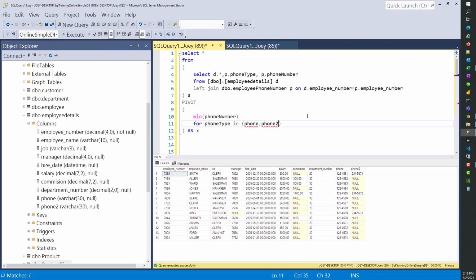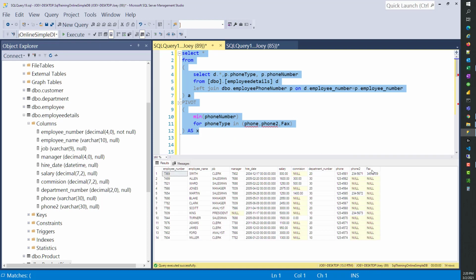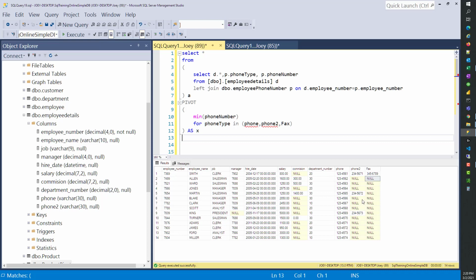Well, we need to put the defined column in here, like so. And now we've got our fax in. So we've got a more flexible phone number table. It can be joined. We can put as many in there as we want. So we don't have to keep putting columns inside the employee details table. So that's how you use the pivot, the unpivot. Hopefully this helped.